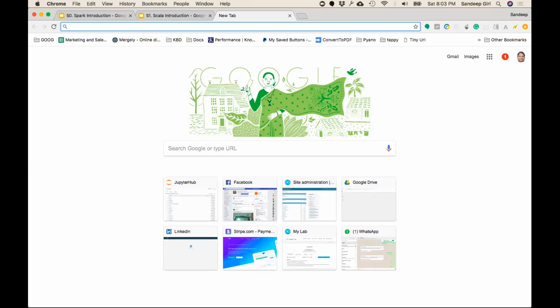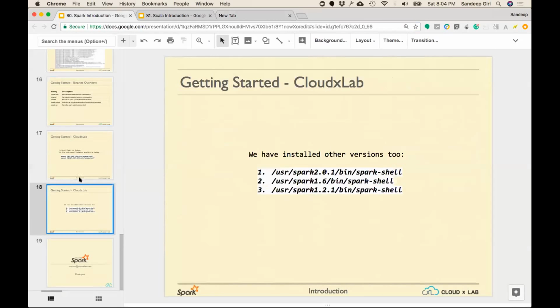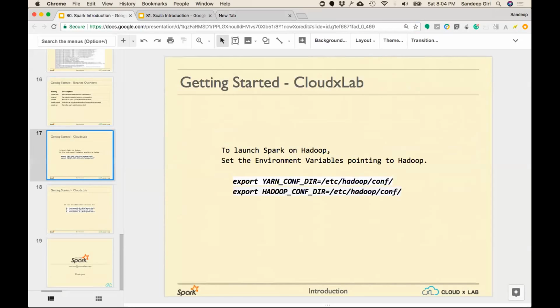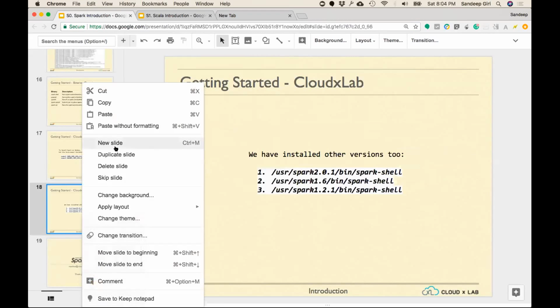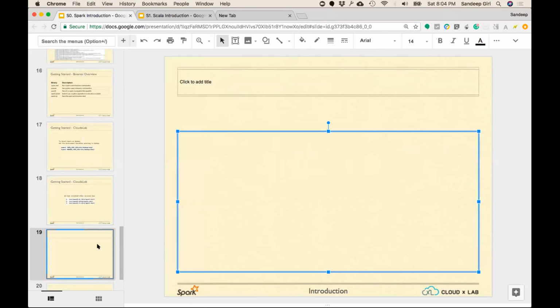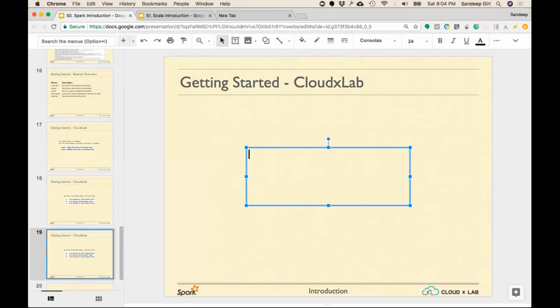Now that is the question from Bintao. Probably the next thing we are going to talk about is how to run different versions of Spark. My next agenda after this is how to run Jupyter with PySpark.